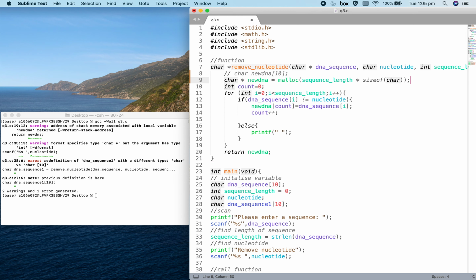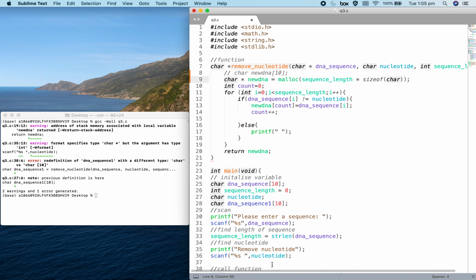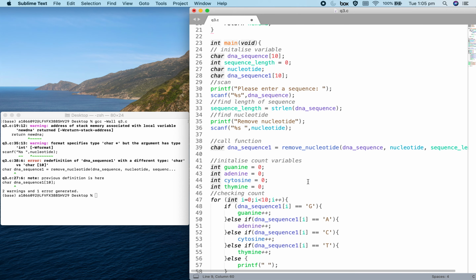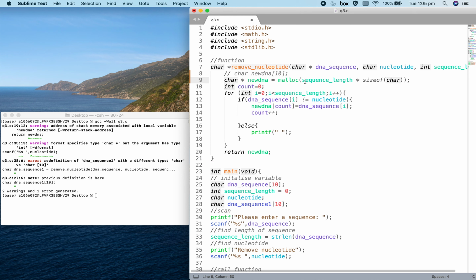Now, if we wanted to make this a string, obviously we'd need sequence length + 1 to leave space for the \0 character, and we'd need to write that \0 character in there. In your code, I notice you're not using it as a string, and that's fine. But if you did want it to be a string, then that's what you'd need to change about this code.